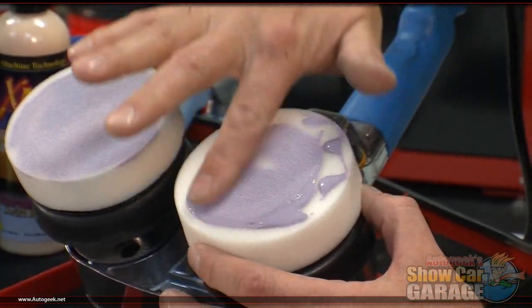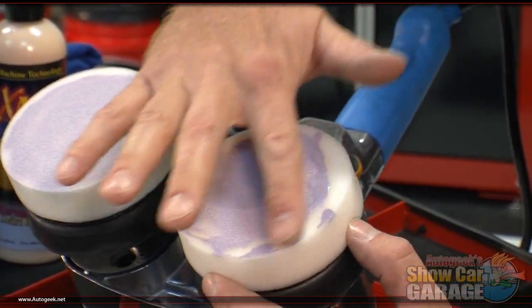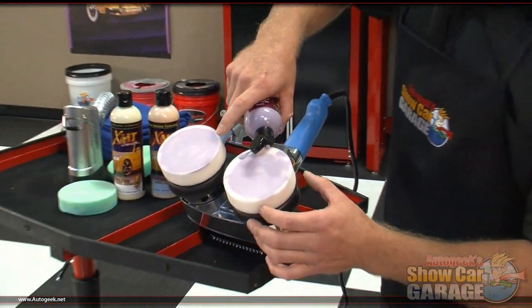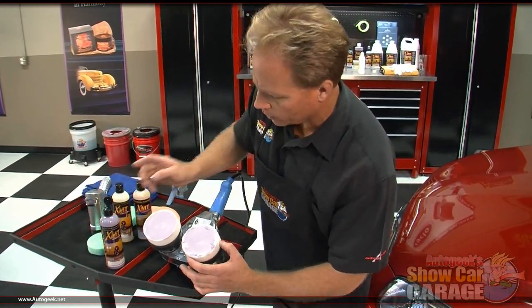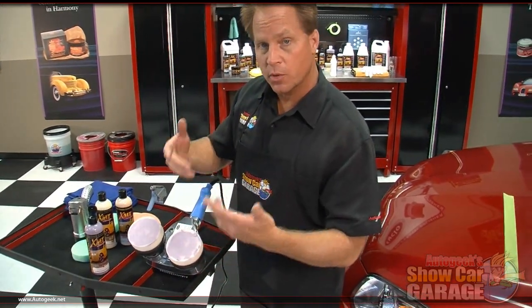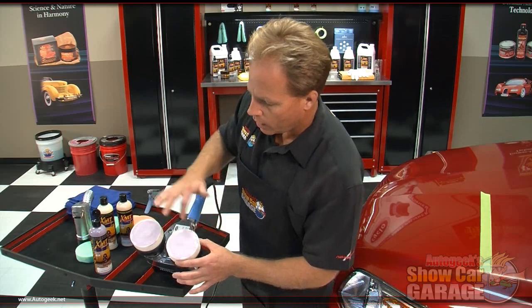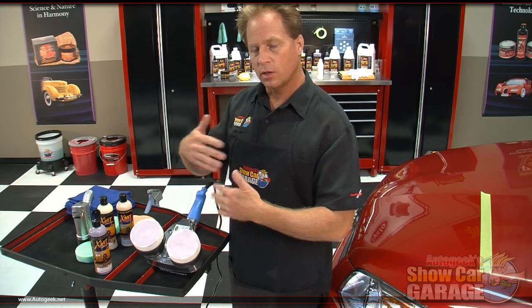Okay, and again, what I'm going to do is prime my pad, and I'm just going to take some of the XMT Carnauba finishing glaze, and I'm just going to work this into the entire face of the pad. And the reason for this is not so my pad starts working for me, but I've created such a clear and swirl-free finish over here that when I bring these pads down and they're spinning, I don't want any dry portion of pad rubbing or spinning against the paint. I want it all lubricated with this wax. So that's why you want to prime your pad when you're applying a paint sealant or a wax, so the entire face is moistened, so it's not dry against the paint. It's lubricated, so it'll slip.